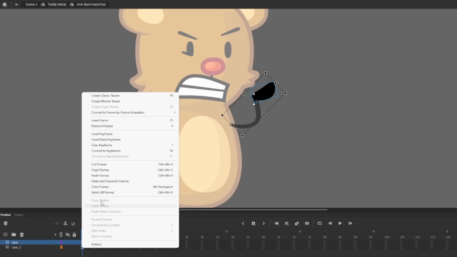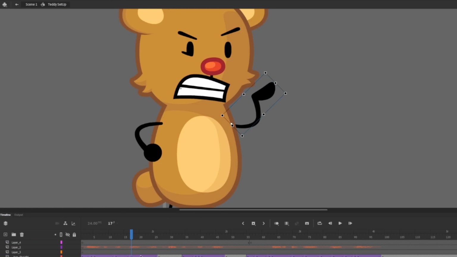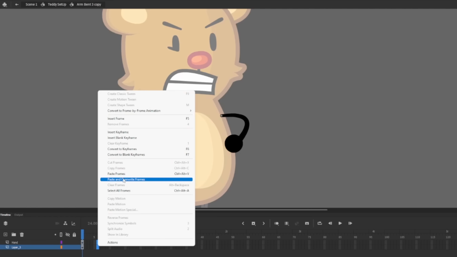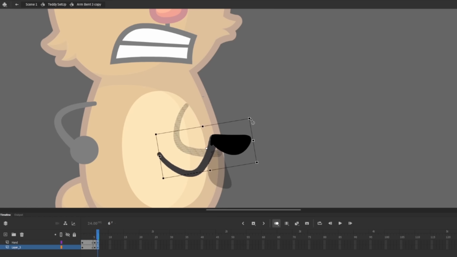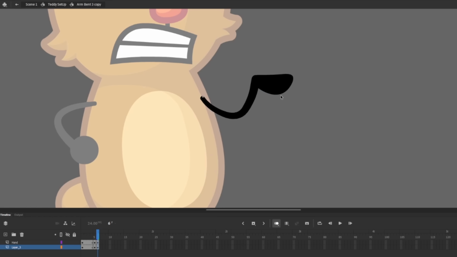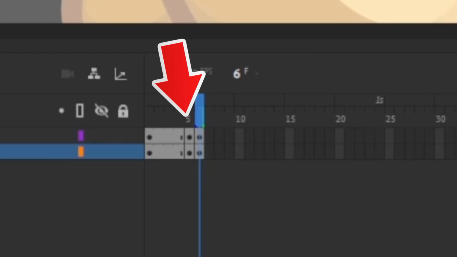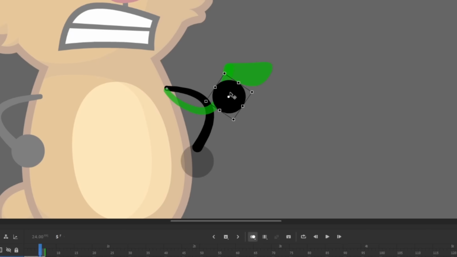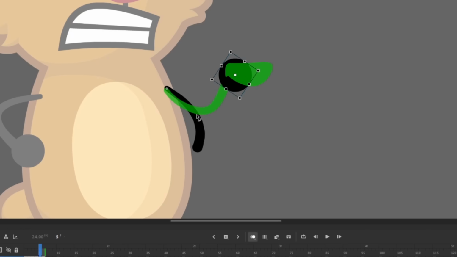Next, I'm going to go into the symbol for the arm we want to transition to and copy and paste it into our duplicated arm file as a guide. This way we can see exactly what we're transitioning to without having to go back and forth between symbols. When you gain more experience, you won't have to do this step anymore. Next, I put a set of keyframes right before and click Onion Skin. That way I can adjust the arm to be as close to the next arm as possible, but not the exact same. Because we're easing into this movement, there still needs to be a difference between the two keyframes.